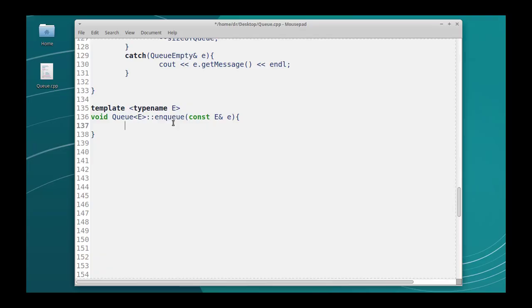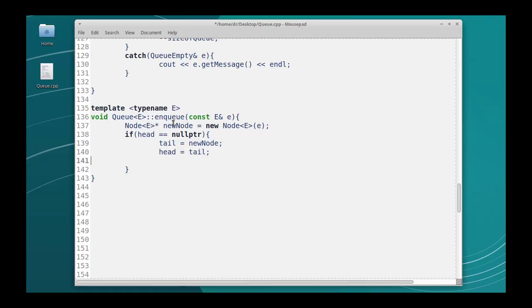So let's implement our enqueue for our queue by adding to the back of a linked list. We can do this very simply by declaring a new node. For more information about how to do this, please see my lesson on linked lists. We can check if the head is null, which will tell us if our linked list is empty or not. If it is, our tail will be equal to the new node. Our head will be equal to the tail.